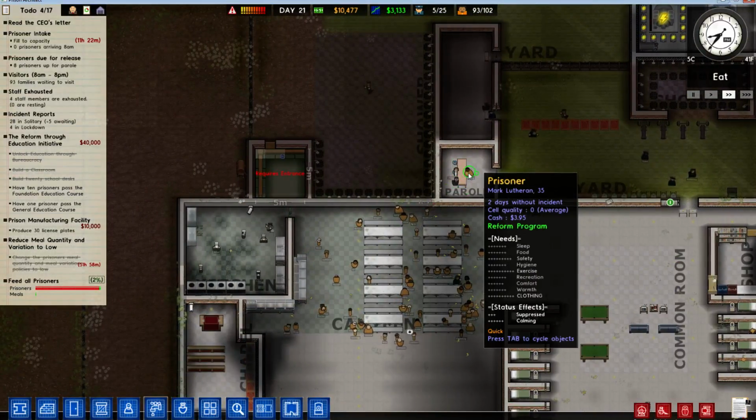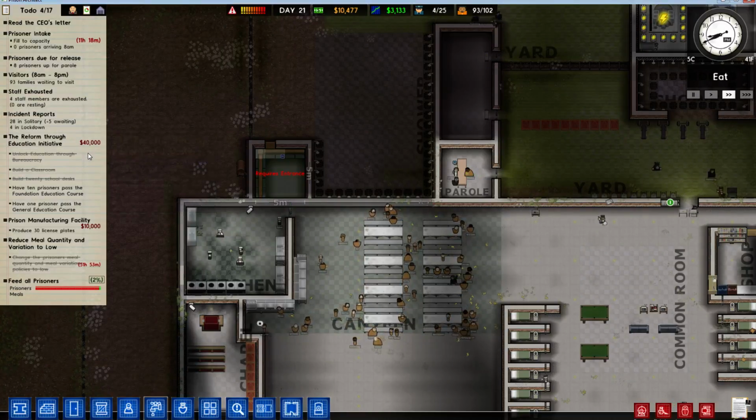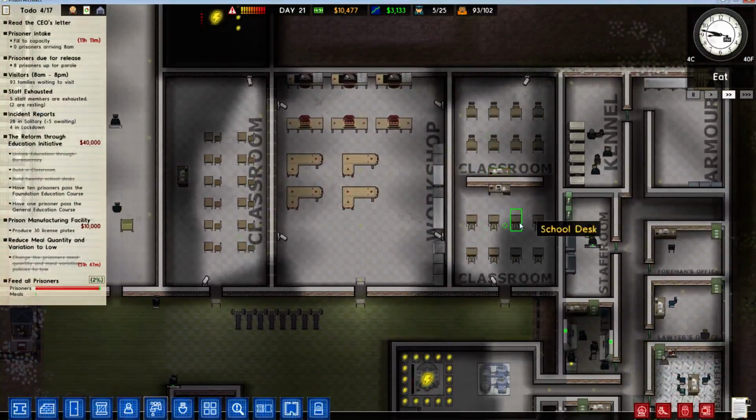Perfect. This dude has been in here. Oh, it's a different guy. Take it back. All right. Whoo-wee! This is one hell of a thing here. All right. We have got 3 classrooms sorted now.